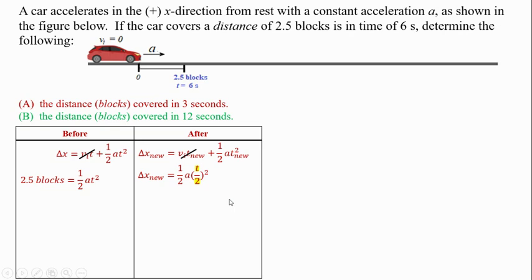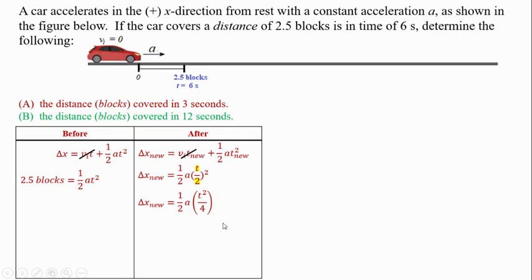That's important. If you don't know how to do this skill, pause the video and really think about how I arrive at T over 2. 3 seconds is half of 6, 6 being T because that's what T is in this diagram. With basic distribution property, I'm going to distribute the square to the T. I'm also going to distribute the square to the 2 in the denominator. You have to distribute the square to both terms because you're dividing in the parentheses. So here I have t squared, and then 2 squared is simply 4.